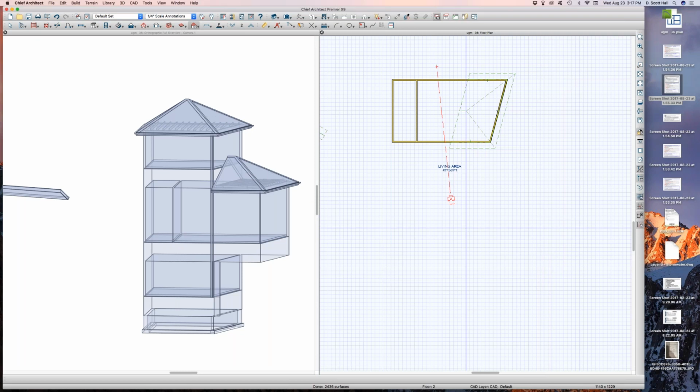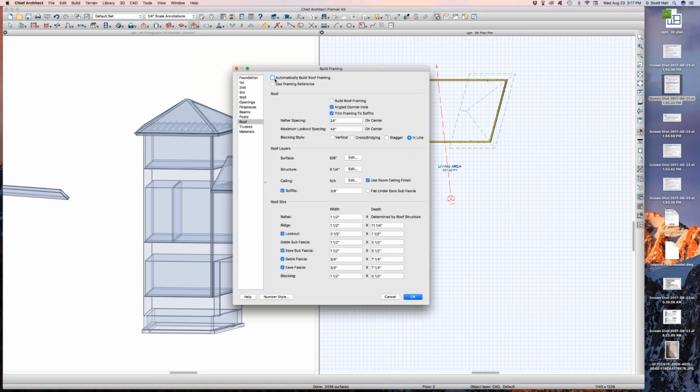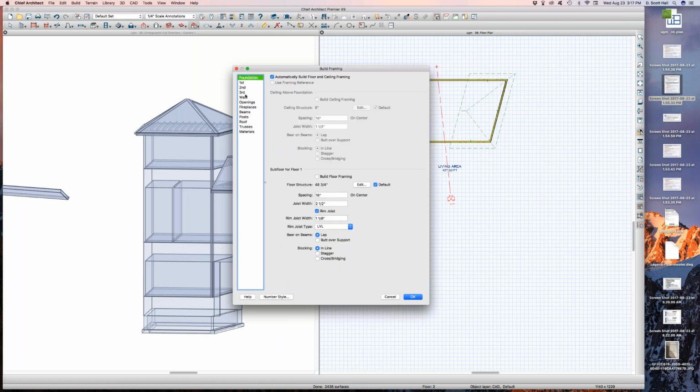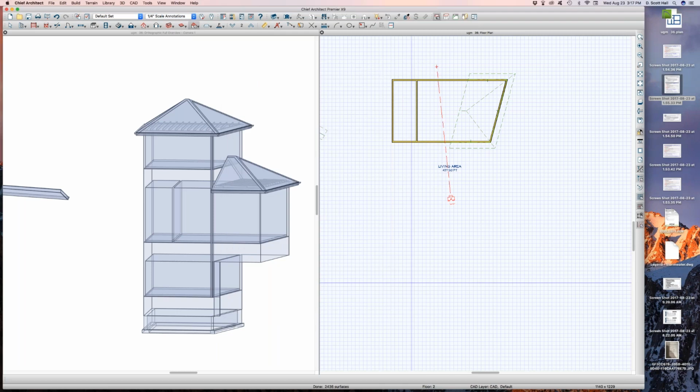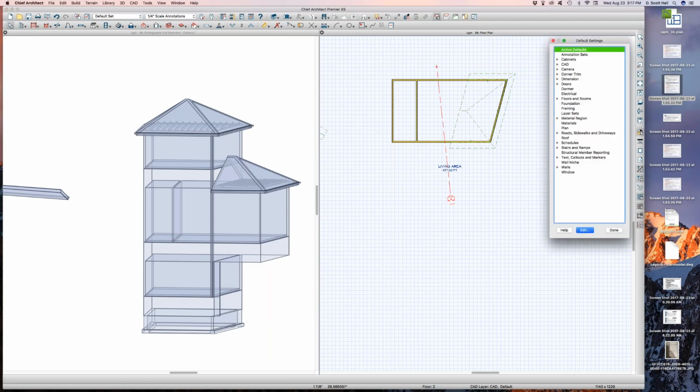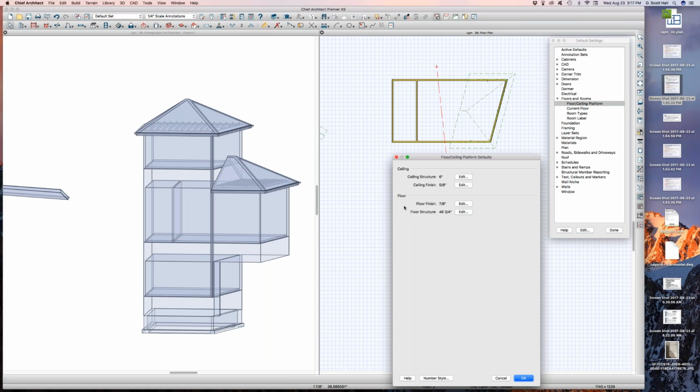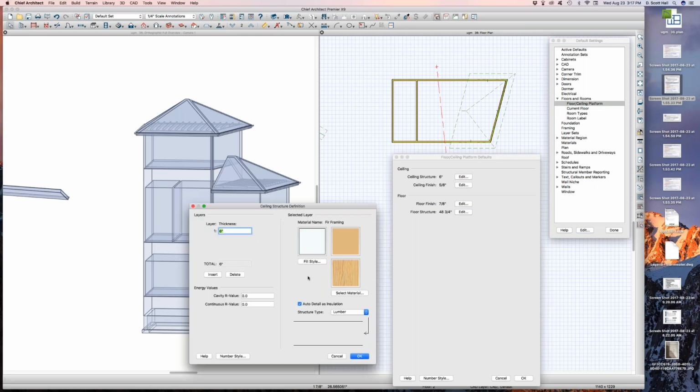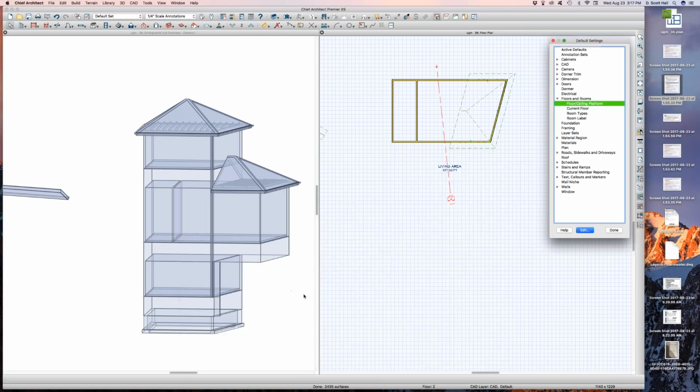Do I have F12 again? You're kidding me. Yep. Why am I having to do that? This is what. Oh, there it is. That's why. Foundation, wall, floor. Yeah, now it's going to do it automatically. It was my bad. So here we come over here, and I'm going to just prove it to you one more time. Floor ceiling platform. I'm going to change the ceiling to 24 inches. Done.